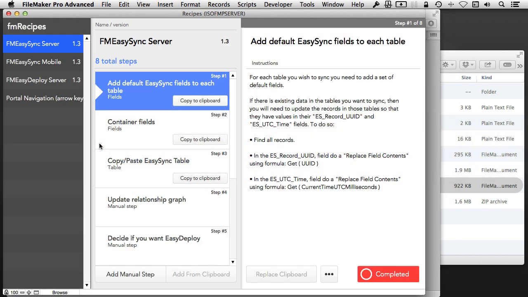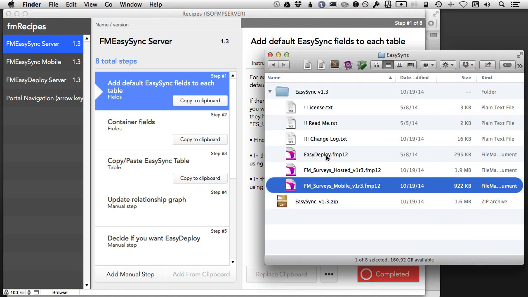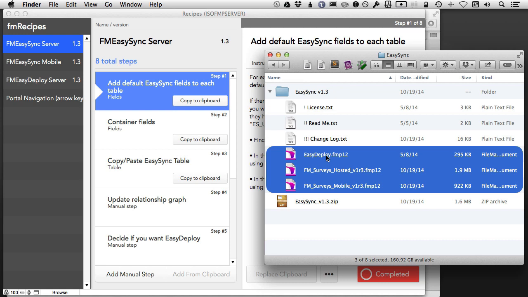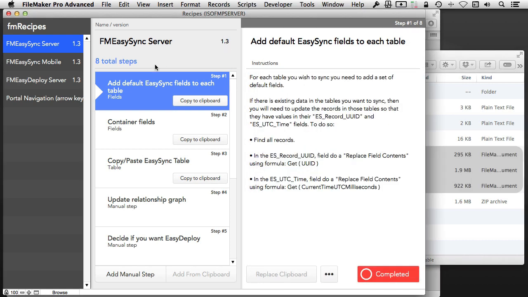Switching over to FileMaker, I created for myself a little database called FM Recipes, or Recipes as it's called, sitting on my server. Now I integrated everything from the files that are available in FMEasySync, which can also be anything that you want to save. Basically what this database does is it uses the freely available Base Elements plugin. You'll have to have that installed into your copy of FileMaker Pro. But once you've got that installed, it makes it very easy to follow a step-by-step process of a recipe and integrate all of the ingredients into your FileMaker solution.